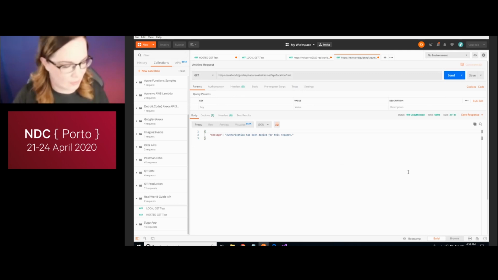That's what I expected to have happen. All right, I think that might be caching in the other tab. You should get a 401 unauthorized, okay? As it says, built in, authorization has been denied for this request. That's what we want to see.